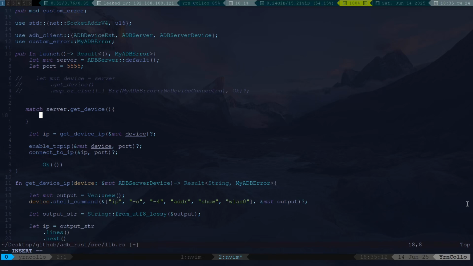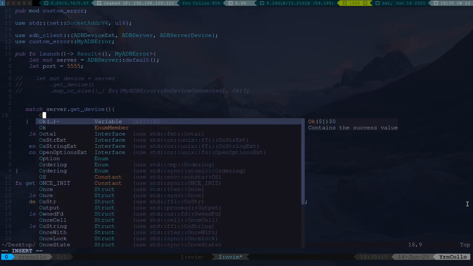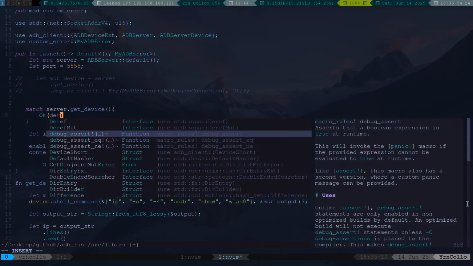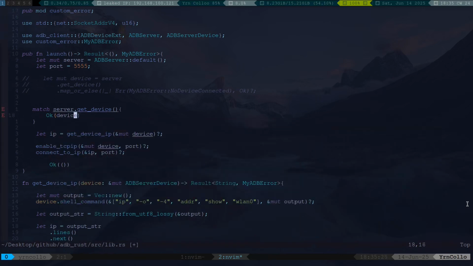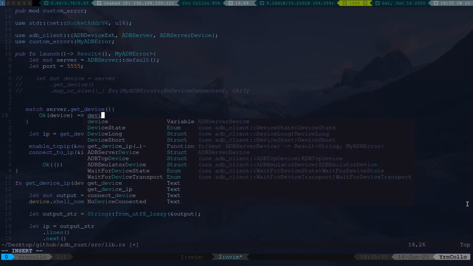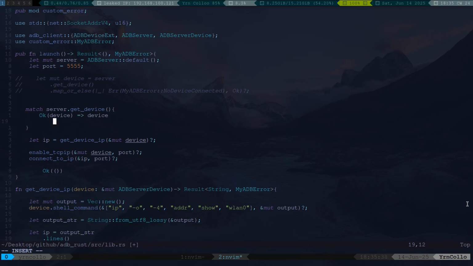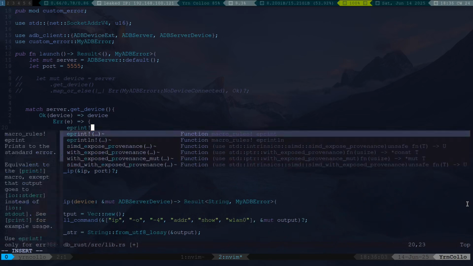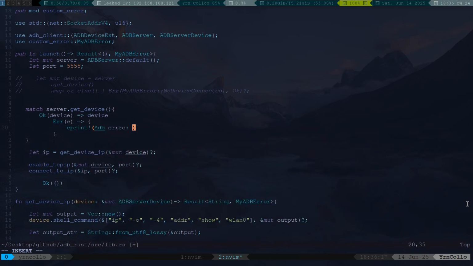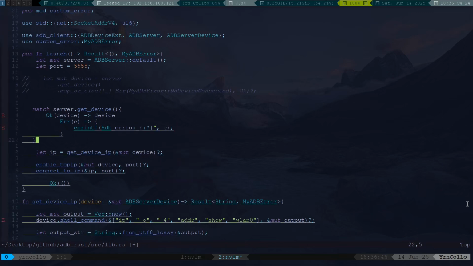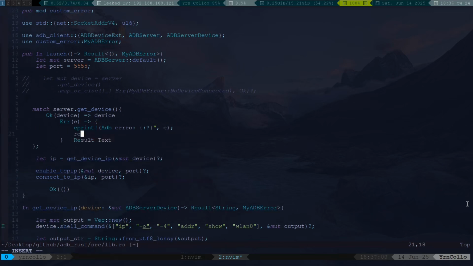We are using match on server.get_device. If it returns Ok, we just take the device and move on. But if there's an error, we go to that branch. We print the ADB error with eprintln so that we can see the exact problem. Then we return my ADB error connection failed, which is a custom error.